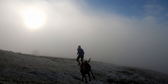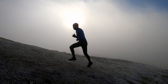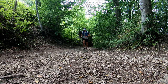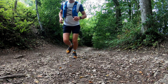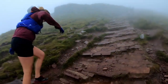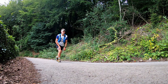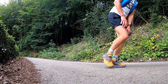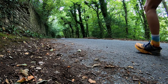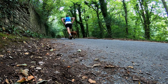Steep climbs can put fear into even the most experienced trail runners, but they shouldn't — it's about adapting your style of running to them. You want to lean into the hill when running up, and some people find that looking at your knees or feet helps with this position, mimicking the gradient you're running. The steeper it is, the more you lean into it. Don't be afraid to break into a walk or a power hike — put your hands on your knees or your hips to get through that tough bit until it levels out. You'll often find you're not actually going any slower walking than battling up a really steep hill trying to run.